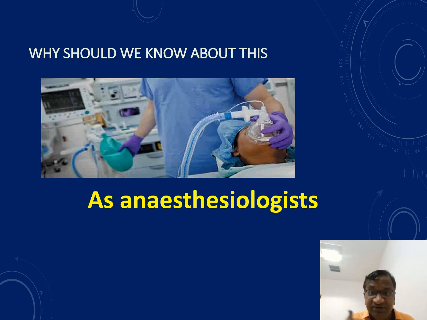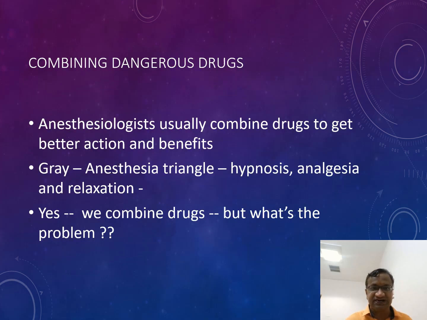Why should we know about this? I don't know whether physicians read about drug interactions or not, but anesthetists have to read about so many things like that, and it includes drug interactions. We combine drugs because anesthesia is a triangle: hypnosis, analgesia, muscle relaxation, and also blockade of autonomic reflexes. So we may need to combine drugs.